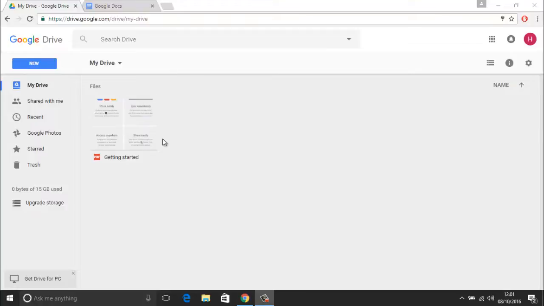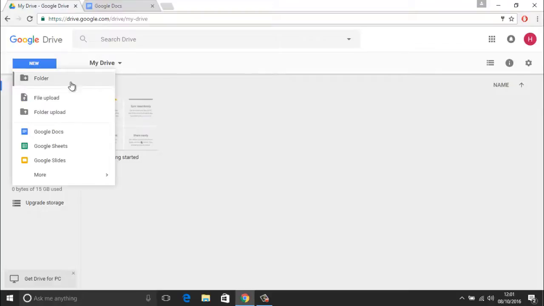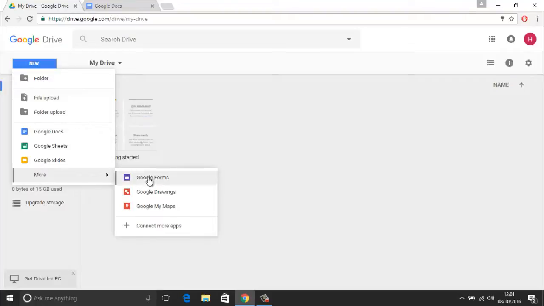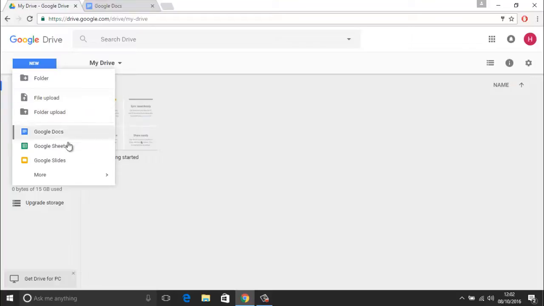So what do we have going on in here? Well, you notice up here we've got New, and that's the way we can create folders. You can upload contents like images or whatever, and we can make a Google Docs, which is like your Word documents, and we can make a Google Sheets, which is your Excel, and we can make a Google Slides, which is like your presentations. Google Forms, Google Drawings, Google Maps. So if you want to make a map for a route or something, if you made a drawing, or if you want to make like a survey or something for your Google Forms here. So you're most likely going to be using this lot up here, hence why they are out there.